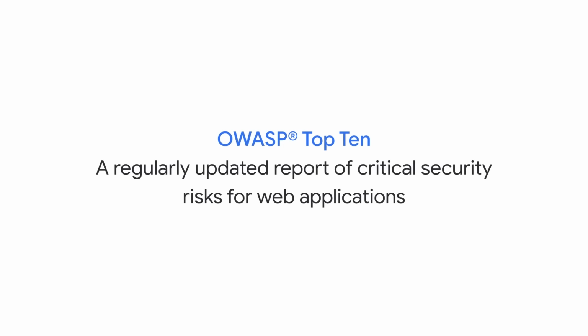The Open Web Application Security Project, or OWASP, is a foundation that creates guidelines and frameworks for securing software. The OWASP Top 10 is a regularly updated report of critical security risks for web applications. OWASP created the Top 10 by researching common risks that make it easier for attackers to target web applications, like misconfigured security settings or insecurely designed applications. Cloud security analysts use the Top 10 to guide their security testing efforts, minimize vulnerabilities in cloud environments, and assess risks. A lot of web application firewalls are designed to address Top 10 vulnerabilities.